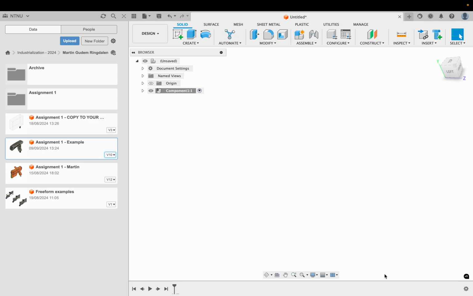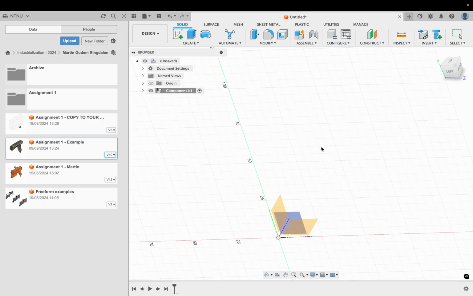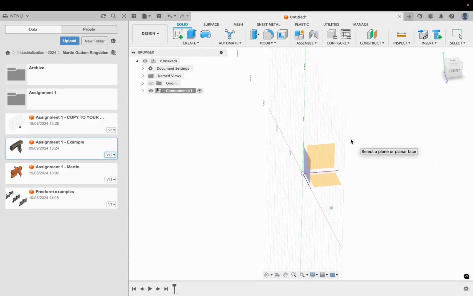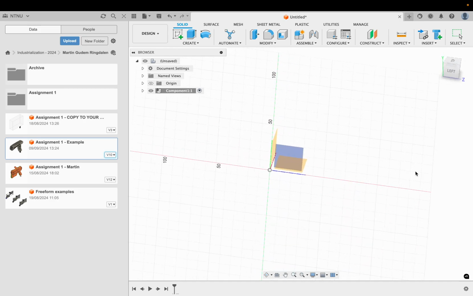I'm going to make a square. Square is rectangle. If I hit R on my keyboard, that instantly goes to the rectangle command, and then I can just select which plane I want to sketch on. When I go into a sketch, I very seldom hit create sketch and then select the plane. I'd rather select the first command in the sketch I'm making.